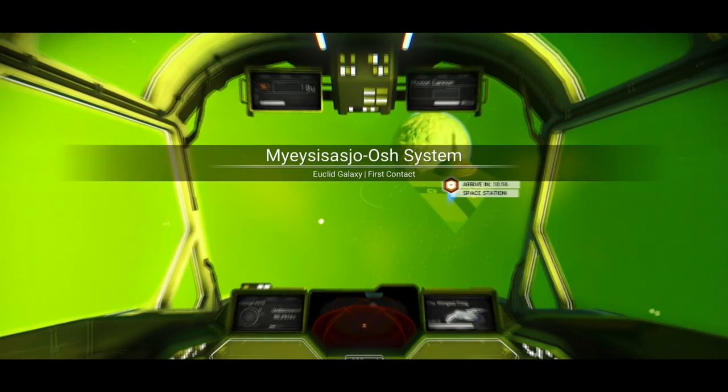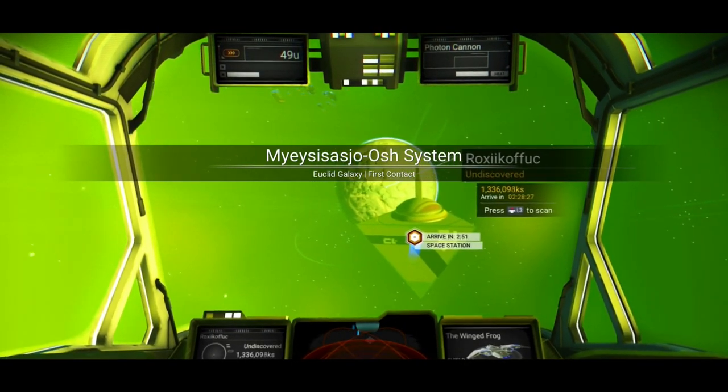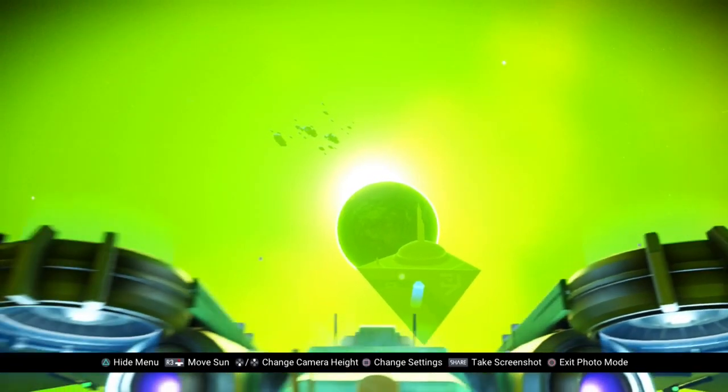Green! Did I just say it's been a while since we've seen a green one? That's what I was thinking. I don't know if I said it. Did I say it? Man, I'm a No Man's Sky psychic. That's what I am. I say what I want and it just appears in front of me. It's beautiful.